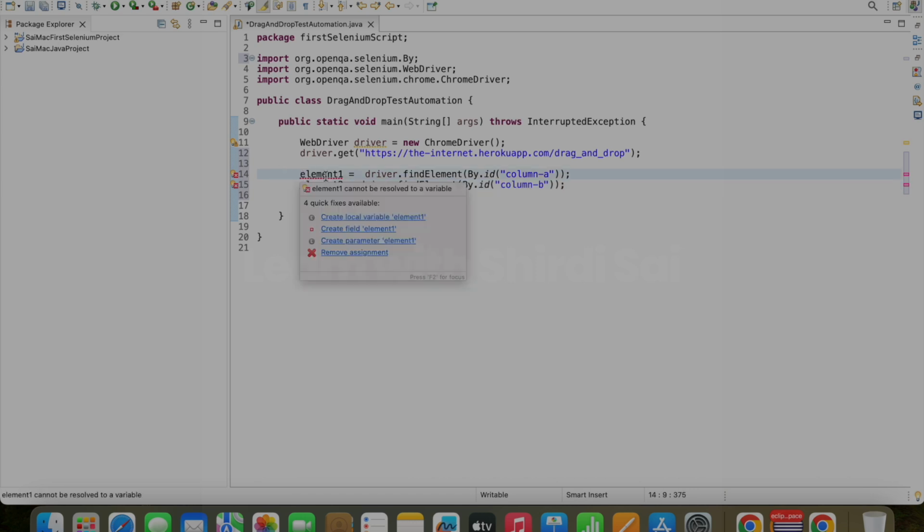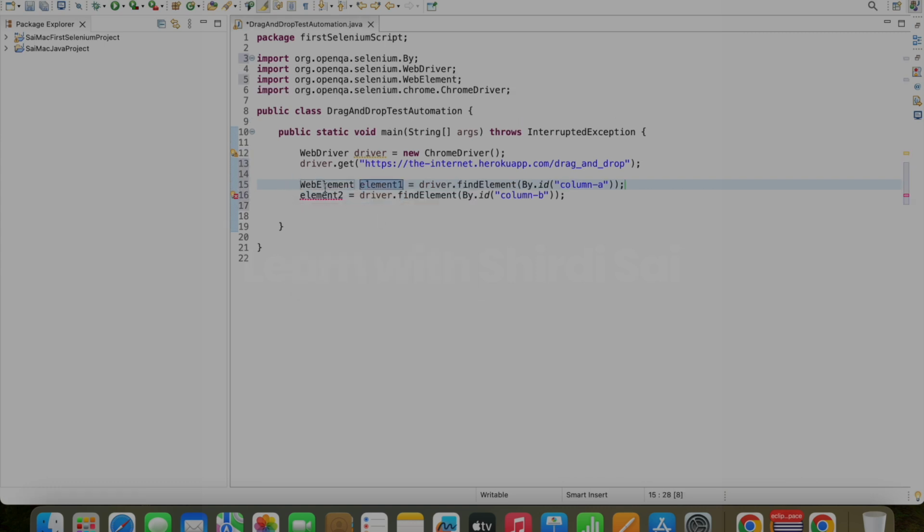So this is a WebElement. So if you mouse over on the element1, you will be getting create local variable element1. So click on that, you will be getting this WebElement. You can copy the same thing and paste in the second line also. Okay. So now we have written the locators for element1 and element2, that is box 1 and box 2.